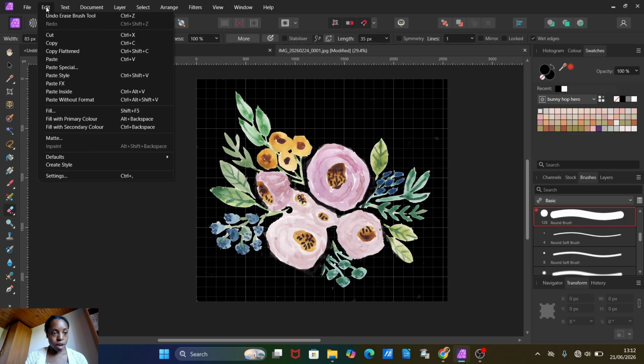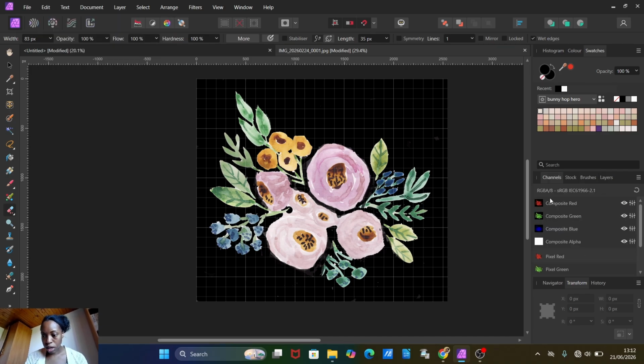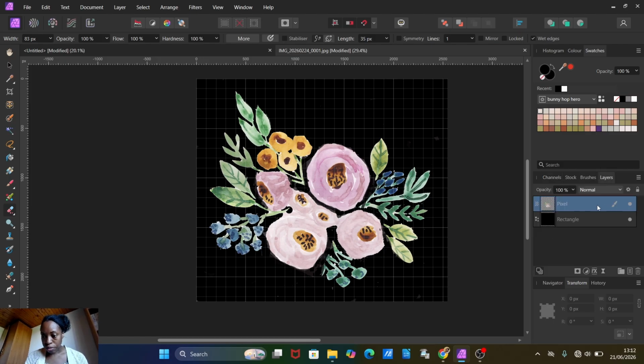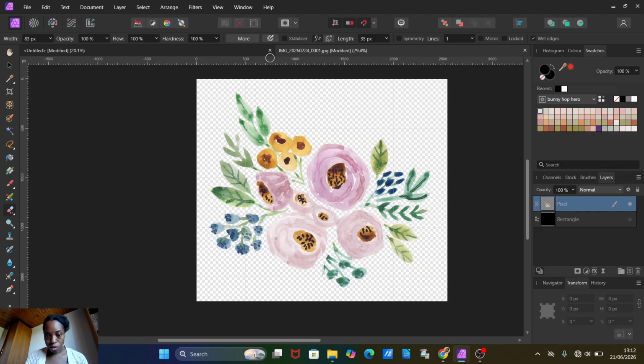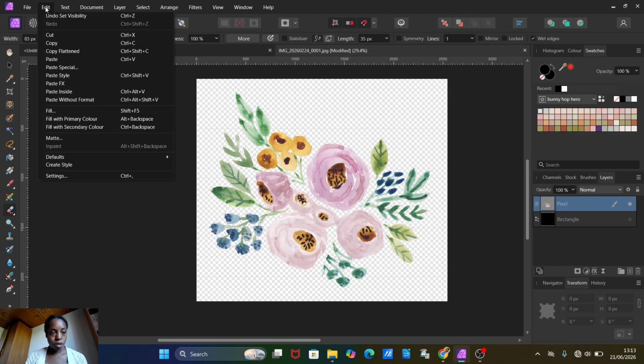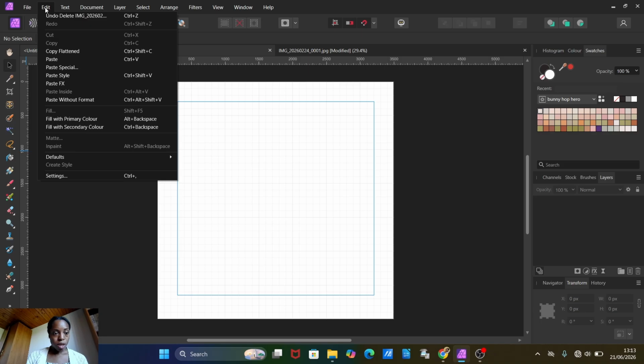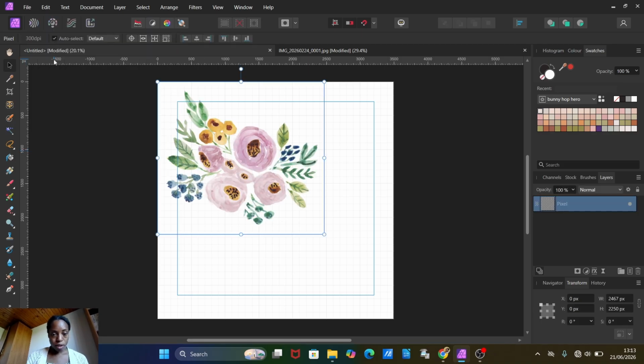And then I just edit, before you edit actually, just go to the layers. You can take that background off, edit, copy flattened, edit, and then paste, and then you've got it onto here.